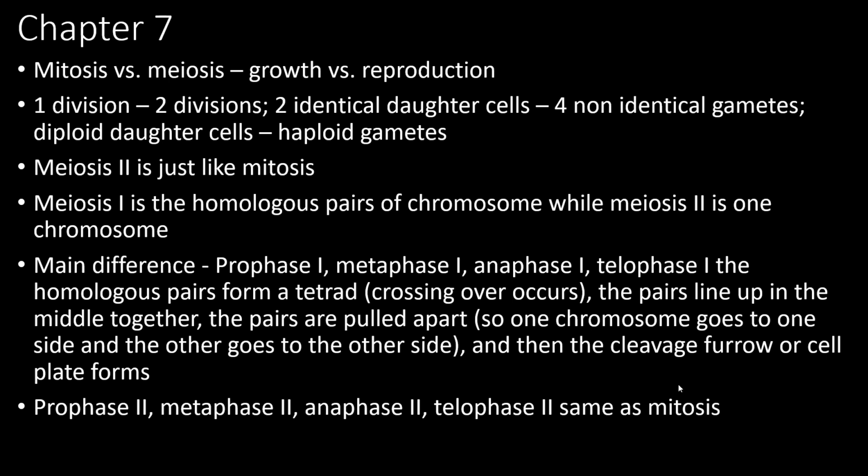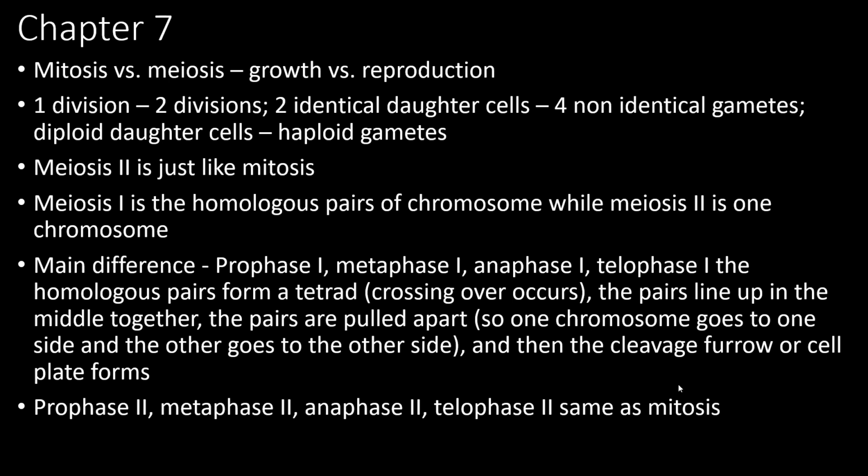These cells are known as gametes, and gametes are egg and sperm. We see in mitosis, they are diploid cells, meaning they have a complete set, meaning 2 chromosomes for each. Whereas in meiosis, they create haploid gametes, meaning that the egg and sperm have half the chromosomes. Now, when you put the 2 next to each other, meiosis 2, not meiosis 1, but meiosis 2, looks like mitosis. The stages look very, very similar.